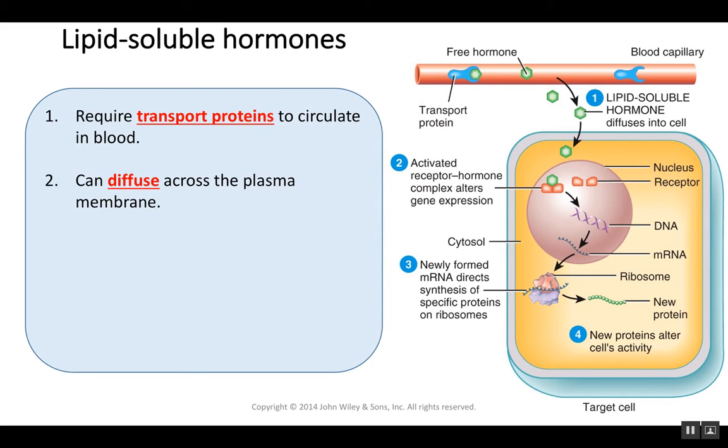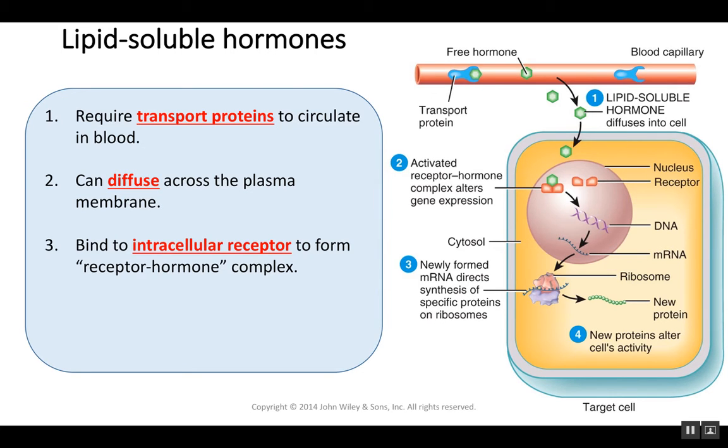Number two has also to do with the chemistry of that molecule being lipid. It can freely cross the plasma membrane of the target cell, shown here. So this is the target cell. It has a nucleus containing its DNA. It has a plasma membrane. And since this molecule is a lipid and the plasma membrane is largely lipid, phospholipids, this hormone can freely diffuse through the plasma membrane. So it can enter the target cell, where it will then find its receptor.